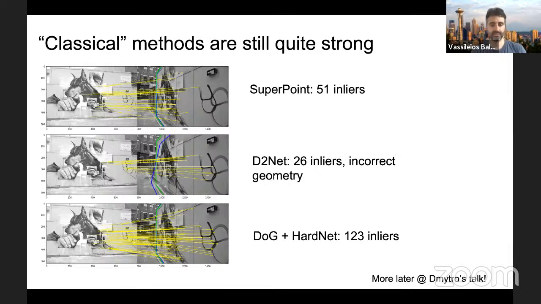D2Net not that much, but then DoG and HardNet, although HardNet is a deep learning descriptor, it's still the classical pipeline because you first find key points and then you find descriptors. So the last row you see, it's much better. This is just an illustration that it is not always best to do end-to-end, or at least that the modern methods are not on par with the classical pipeline in every step of the way.